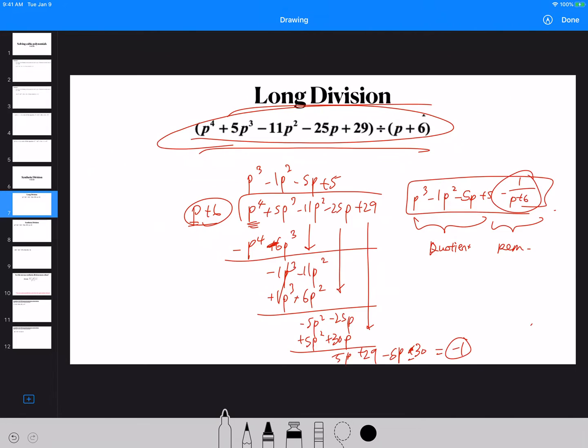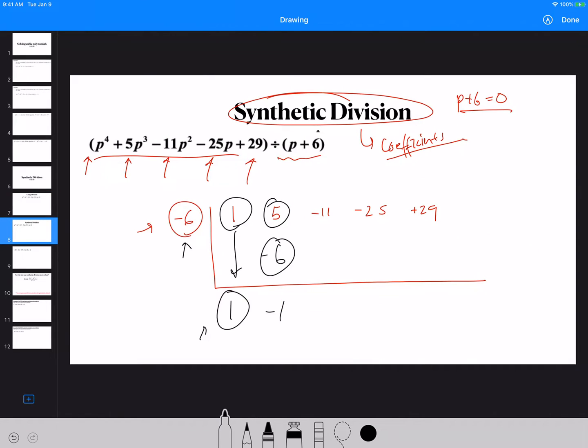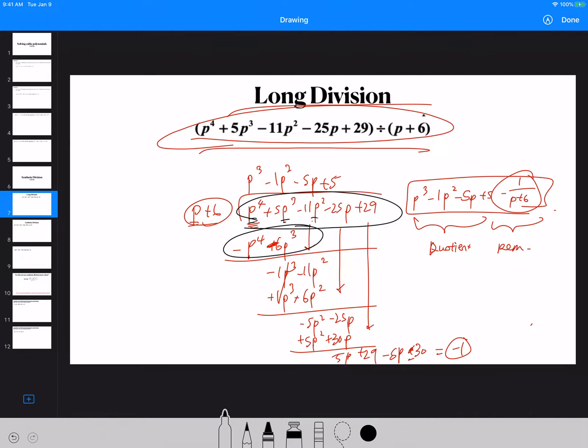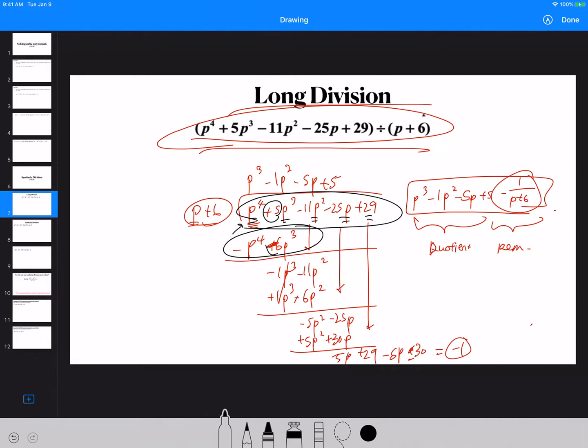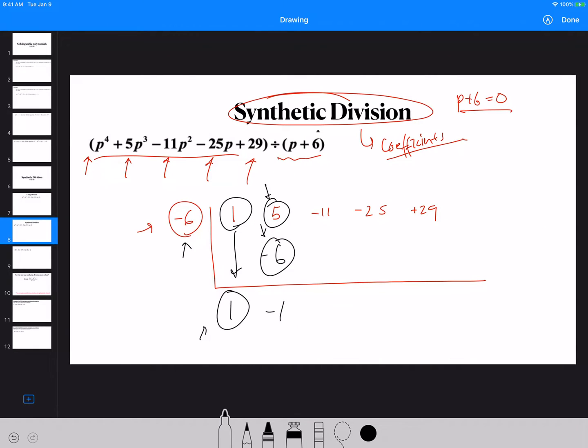Now notice how what you do here with long division is essentially the same thing as the synthetic division. In long division, you have to constantly write all of these letters, the variables, along with the coefficients. Whereas in synthetic division, you're only taking a look at the numbers themselves, the coefficients, and going, okay, after that, all I've got to do is just write down the letters at the end. So here, if you take a look, the plus 5 and the minus 6, here and here, that's what's happening here and here. And that's why we wanted to find the 6 as a negative 6, because you know how you're subtracting them. So you put a negative sign there. So anyways, 5 minus 6 is negative 1.